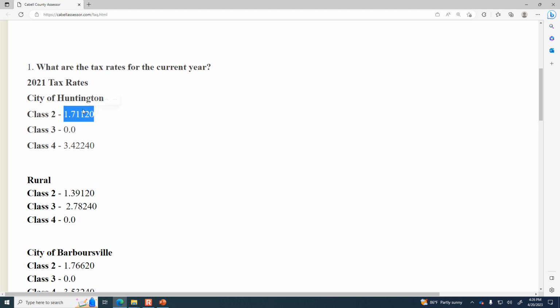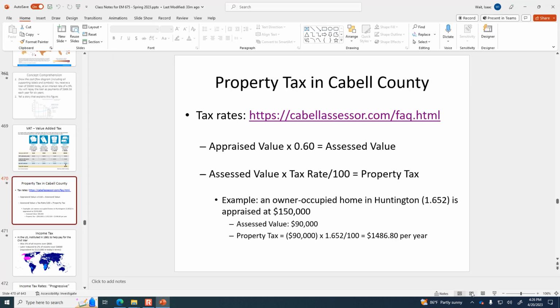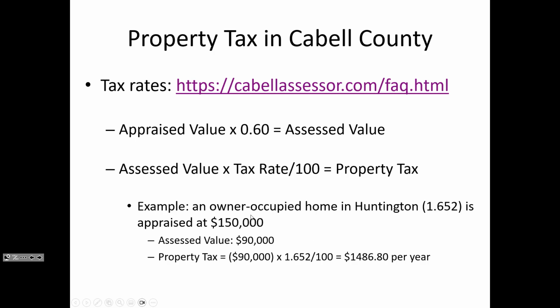So these tax rates, just as an illustration of how it would work, if there was a home that was owner occupied in Huntington, the fact that it's owner occupied gives you the rate that you'd have to select. If a house had an appraised value of $150,000, maybe its actual market value could be $200,000 today, $220,000 next year, $180,000 the year after that. The market value changes a lot, but the appraised values usually only change maybe once every 5 years. So it's more stable and people aren't getting jerked around from year to year.